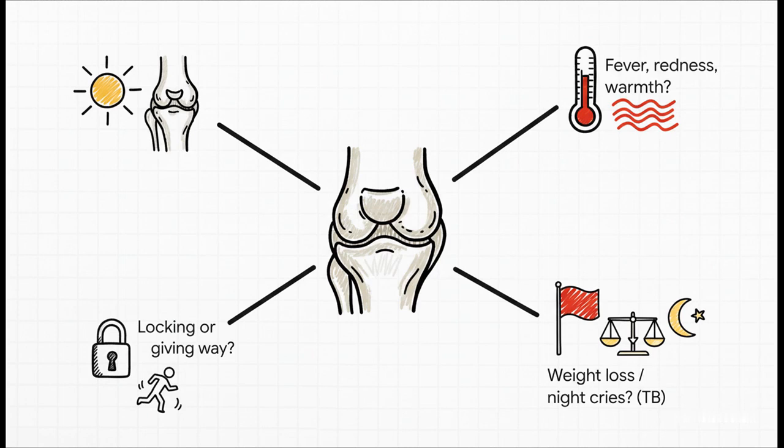What about morning stiffness that lasts for more than half an hour? Now I'm thinking about inflammatory arthritis. Does the joint lock up, or does it feel like it gives way? That's pointing to a mechanical issue, maybe a ligament tear. And always, always be on the lookout for red flags like unexplained weight loss or night cries, which in our setting could be a sign of tuberculosis.